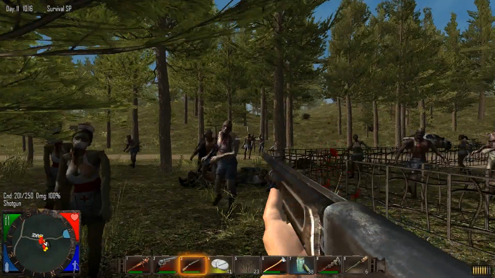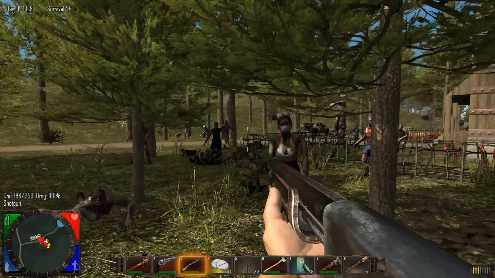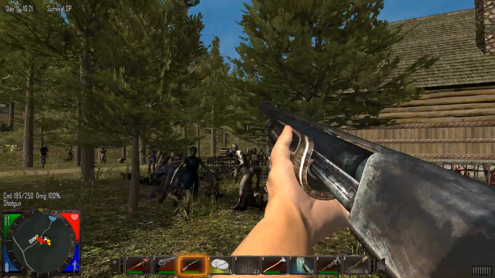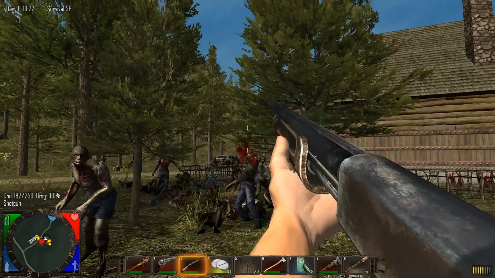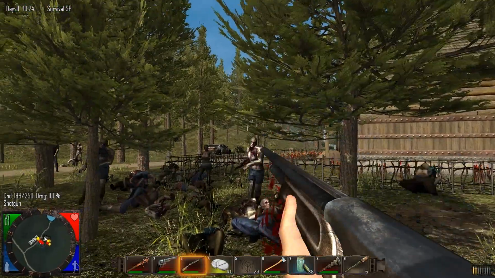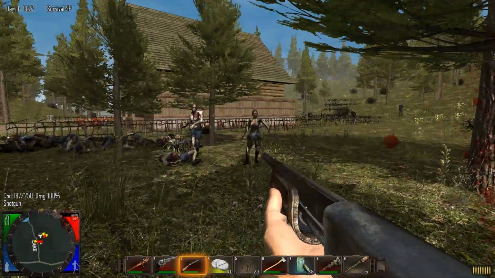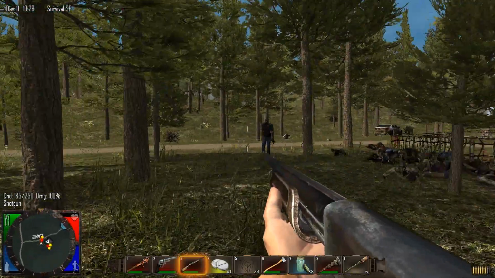Alright, let's take them out. Even if I had room in my inventory, I couldn't loot them. It's just taking too long to kill them. By the time I kill them, all the bodies are going to be gone. So, I don't know what to do, guys.